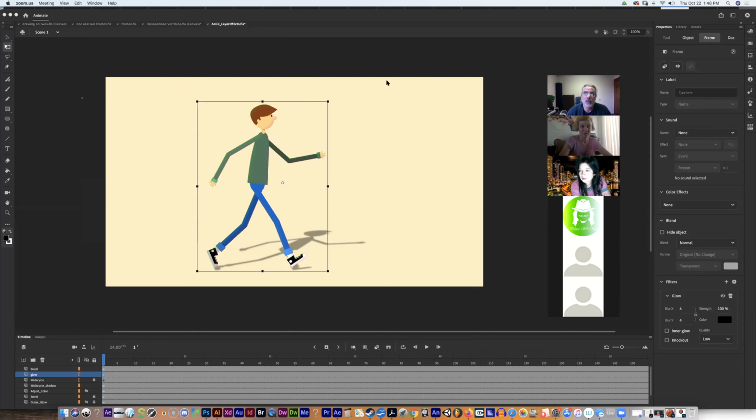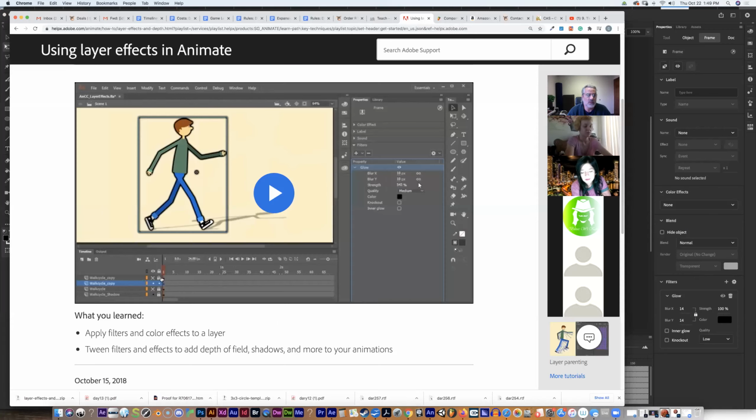Okay. So what you want to do is go into your glow layer, click on that first thing, change the color to black, change the blur, and make sure you lock your blur X and blur Y, click the lock icon, take that up to 13-ish. Okay, let's see what's next.